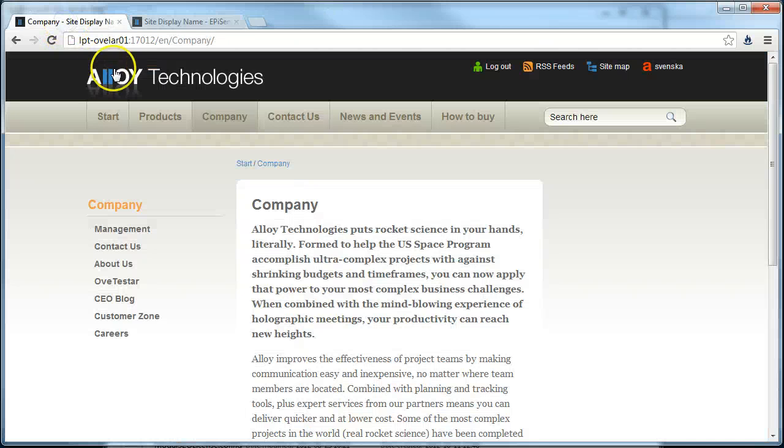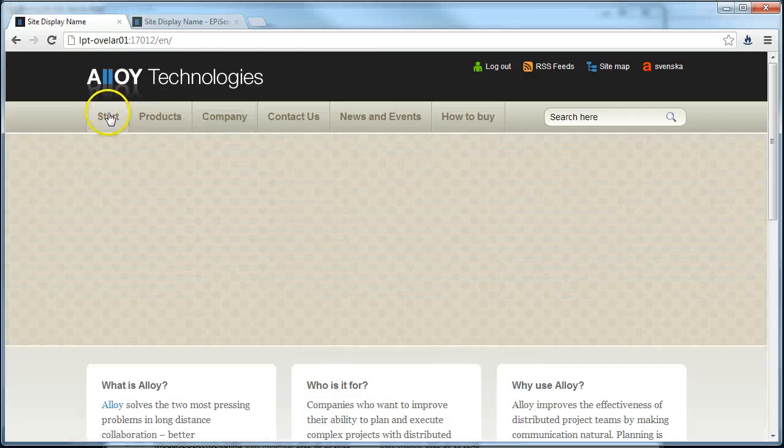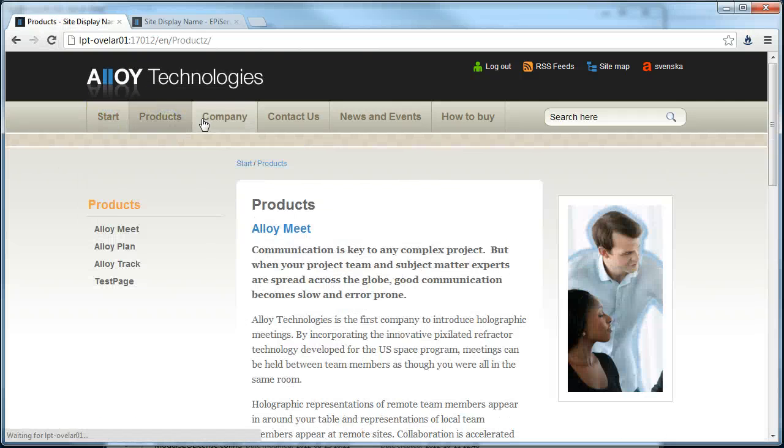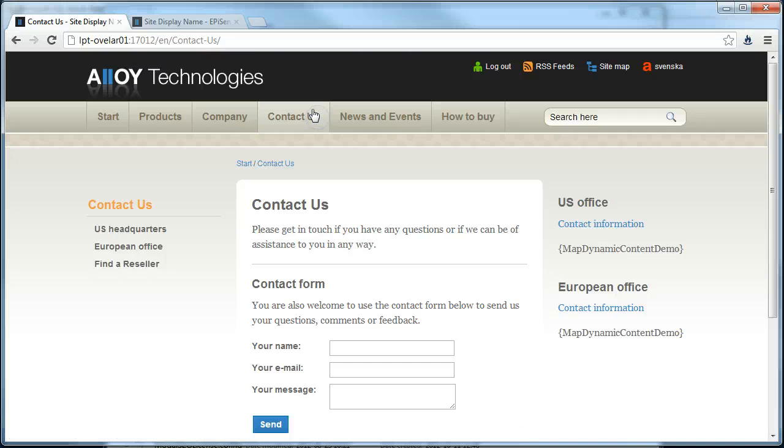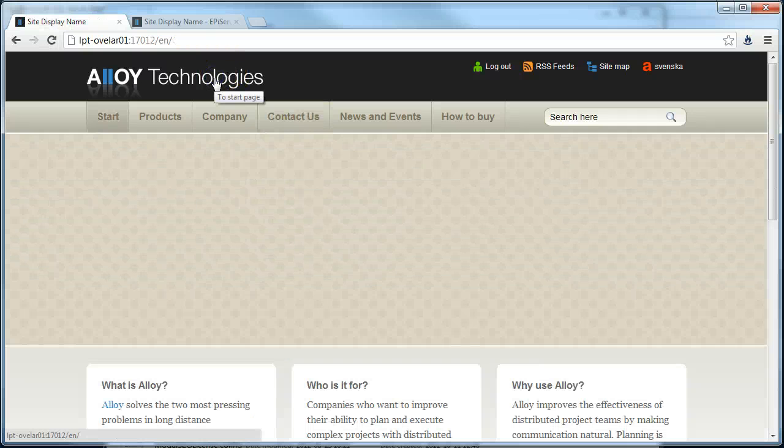Let's now check the friendly URL of the site. As you can see, it's the same as before. That is because we still need to start the SEO Manager. The reason why the SEO Manager does not start automatically is because it's often the administrator installing the module, but it's the editor who wants to start the plugin when ready.